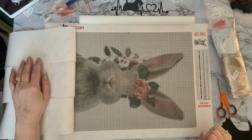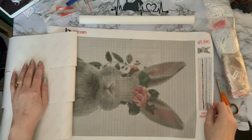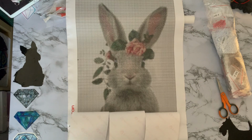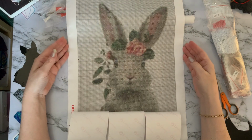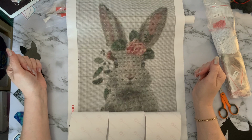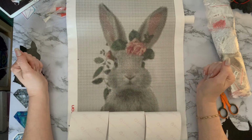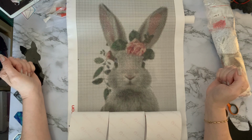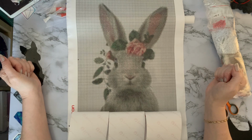But isn't that gorgeous? That little face with that little nose. I love bunny noses. And the way they twitch their noses, they're just so sweet. Couldn't you just pick that up and give it a really big cuddle? And it's got all little pink roses in its hair. And a little pink nose. Oh, that is absolutely gorgeous.